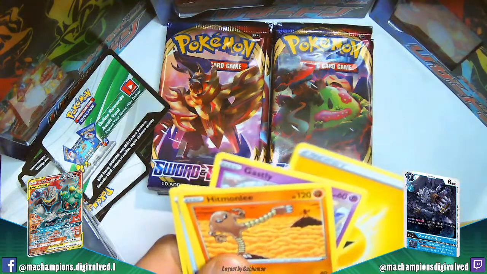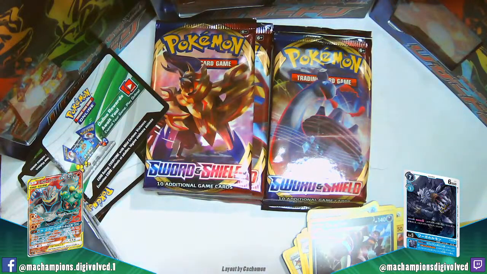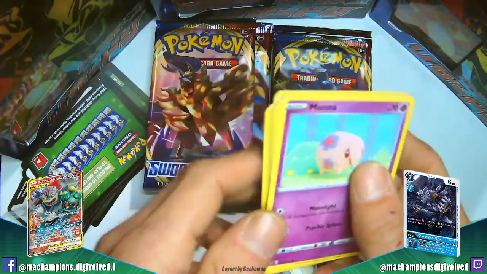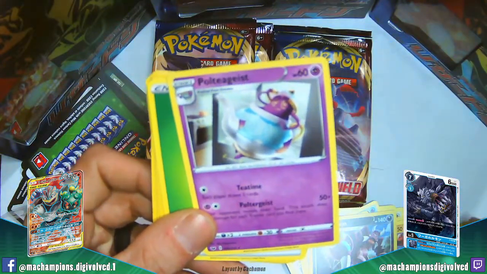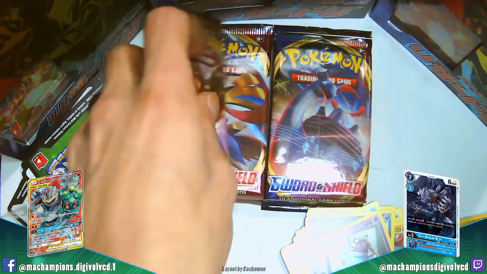All right, we got our energy card. We got Hitmonlee throwing his shadow kicks at Hitmonchan, Rare Candy and a Lucky Egg. All right. Hopefully that Lucky Egg will bring us luck. All right, let's see what else we got going on. All right, we got a Munna, Roselia, we got a Chewtle, Blipbug, Rhyhorn, we got a Yamper, and we got a Polteageist. All right, that's not bad. Hitmonlee again, Rare Candy, and another Lucky Egg. Wow.